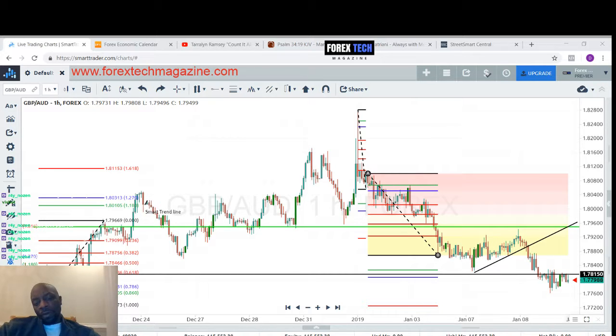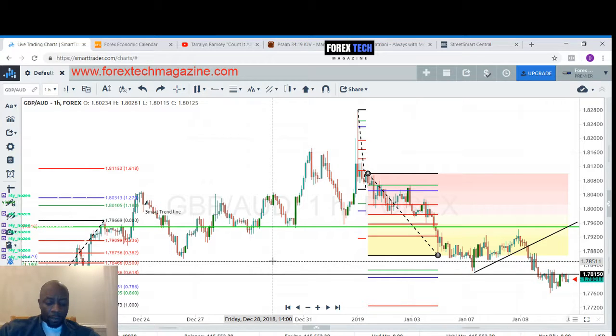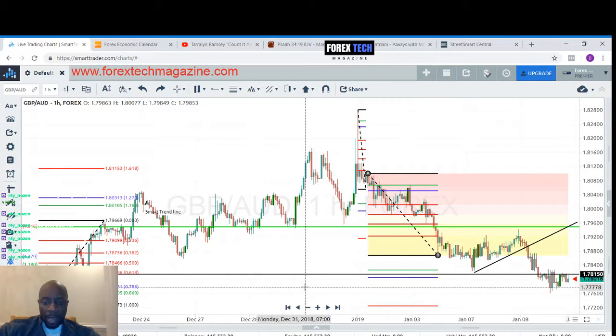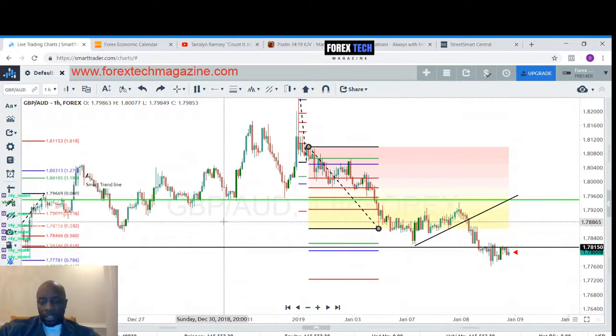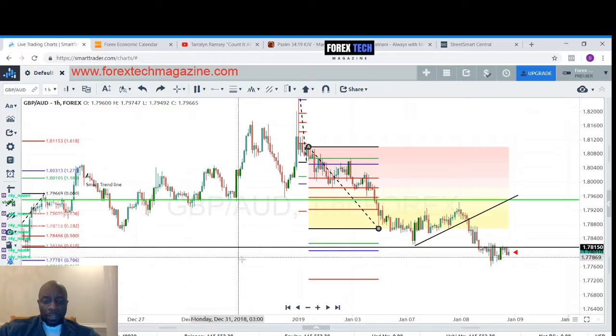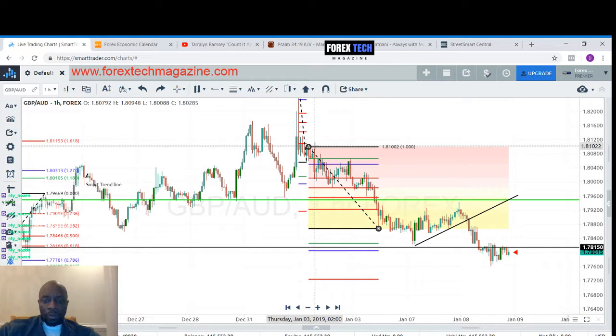If you learn your Fibonacci's, that whole ABCD pattern, it's a pretty powerful pattern. I've looked at a lot of different things, been through a lot of different courses, trained with a lot of different folks, and I'm going to tell you, it's one of the more reliable patterns out there. There's a lot of things out there that can confuse you. There's a lot of indicators, a lot of stuff that just looks crazy. But the ABCD pattern is so easy.